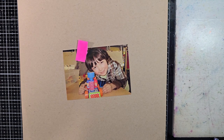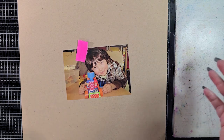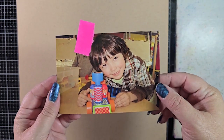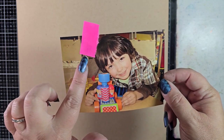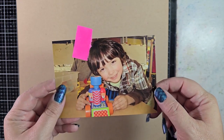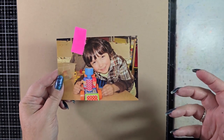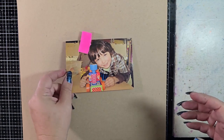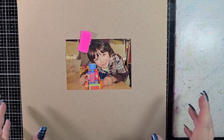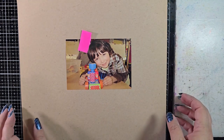It's time for my latest video for Imagine, and as you might be able to tell, we're doing some scrapbooking today. This is an absolutely adorable photo of my son when he was 4. This post-it is here because there is another child in this photo and I don't have permission to share their face on screen, so they're covered up, and with the process that we're doing today, we'll be hiding his face anyway. So we're going to focus on my boy, and we're going to make a fun scrapbook page with some inks and some die cuts and fun things like that.